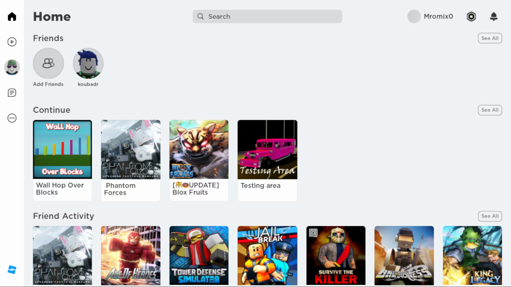And of course, if you don't, all you need to do is open the browser that you currently use. Once you do that, go to the URL, type roblox.com and hit the enter button. That will lead you to a page. From that page, you will need to log in to your account, or if you don't have an account, you can create one. Just give them your birthday and enter a username and a password. Then you will be able to create an account.